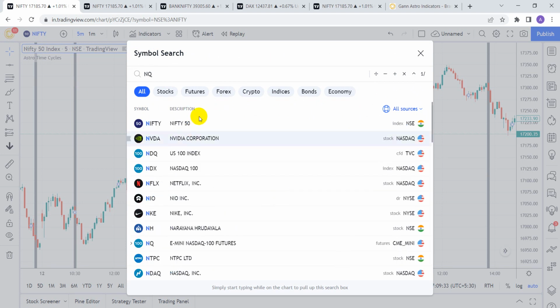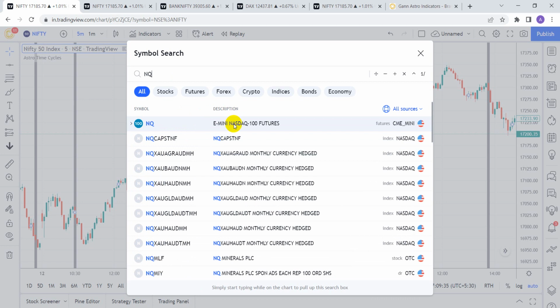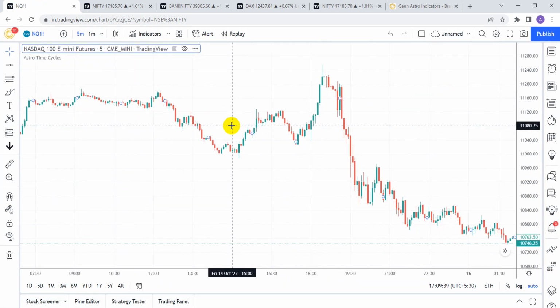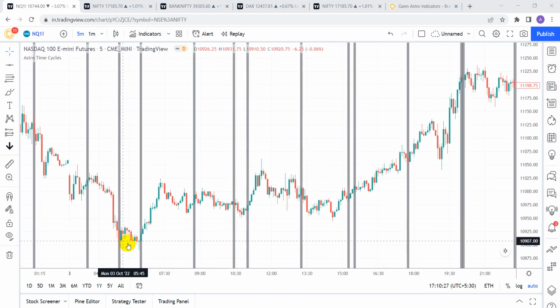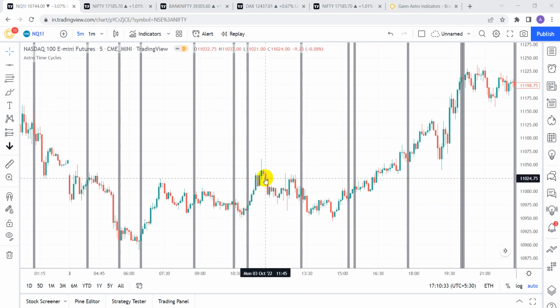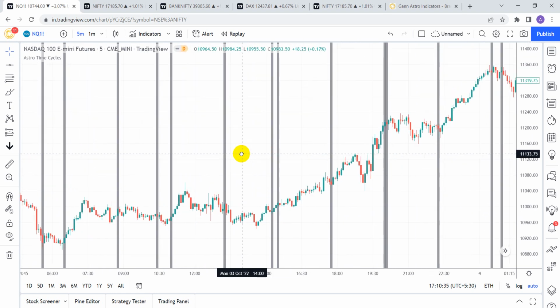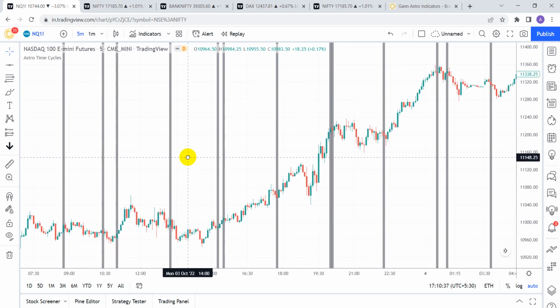You have to just open it up, and yeah. So let's select this, and it will automatically draw the line. You can see here, it has drawn the lines, and it captures quite decent highs and lows. These are automatic lines. Again, two cycles are meeting, and after the second cycle, a trending move came. So it can be applied on any instrument, any currencies, and it works really nice.